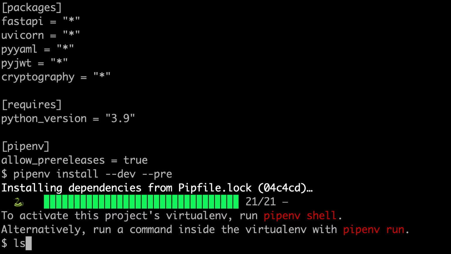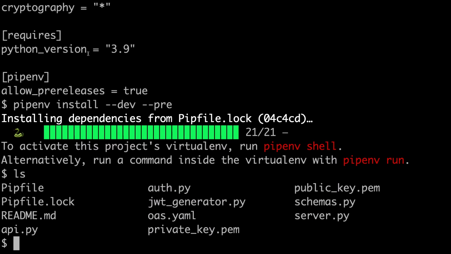Now, one look at the files that we have here. So we have a FastAPI application already built here. This is the result of the FastAPI tutorial that I produced last week. You can check out the link in the description in this video. If you have previous experience with FastAPI, you can just look at those files. If you don't have experience with FastAPI, check out my FastAPI tutorial. It explains everything you need to know to get this API up and running.